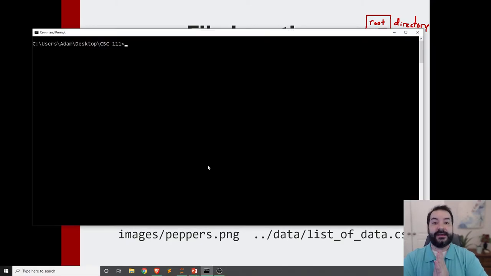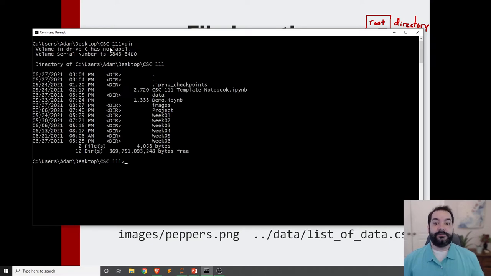If we take a look at a command prompt, I've been working off of the CSC 111 folder that I built at the beginning of this course, and you may notice that there's a number of different elements going on here. There's that C drive, and colon, because it needs to specify what root directory, if you happen to have multiple hard drives. But then you see users, Atom, desktop, 111. And if I type in dir, I can see that there's even more. There's the template notebook that you work off of. There's a demo py, and then there's each week, the project, images, data. There's a number of different directories inside of these.